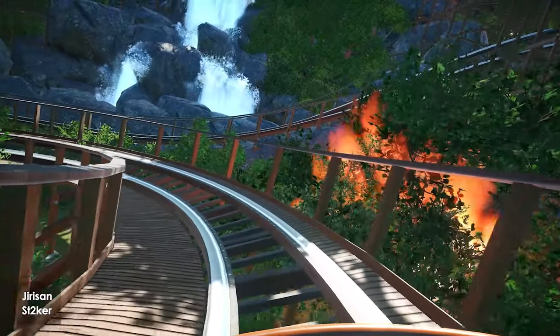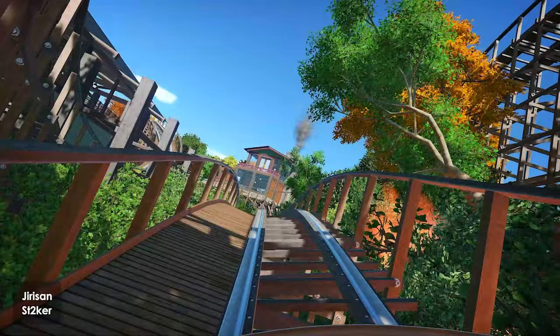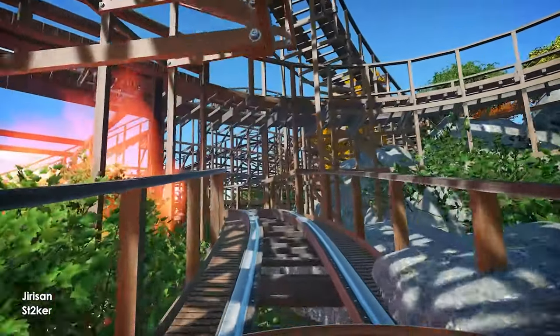The foliage on this ride's great, and the interaction with it. I know the forest is on fire, that's not great, especially because it's a wooden coaster. Definitely not. I'm not sure how the health and safety would work with that, but there we go. I love that really detailed building just at the top of the hill. It's really, really nice.